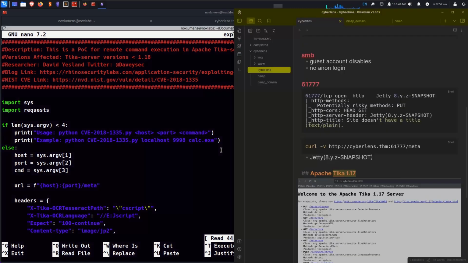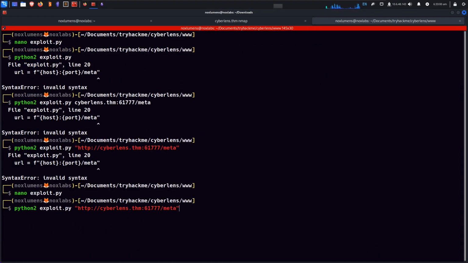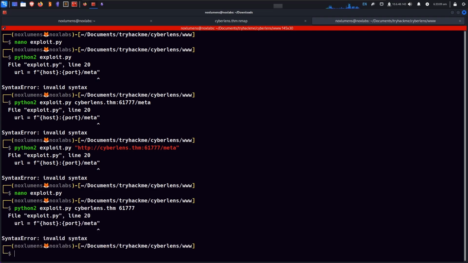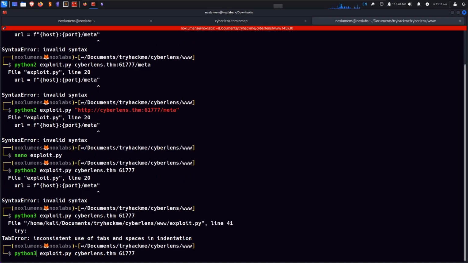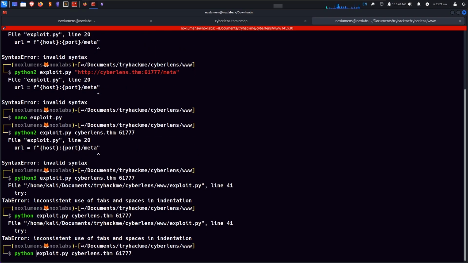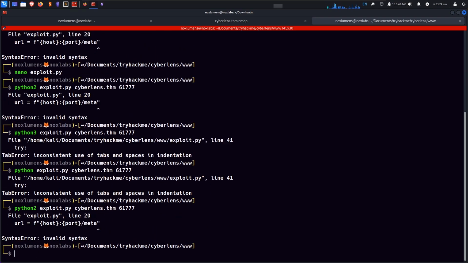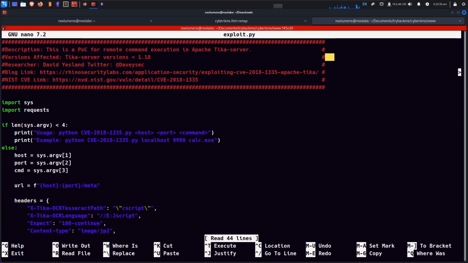So it needs to look like that. What is an invalid syntax? This is a skill issue.